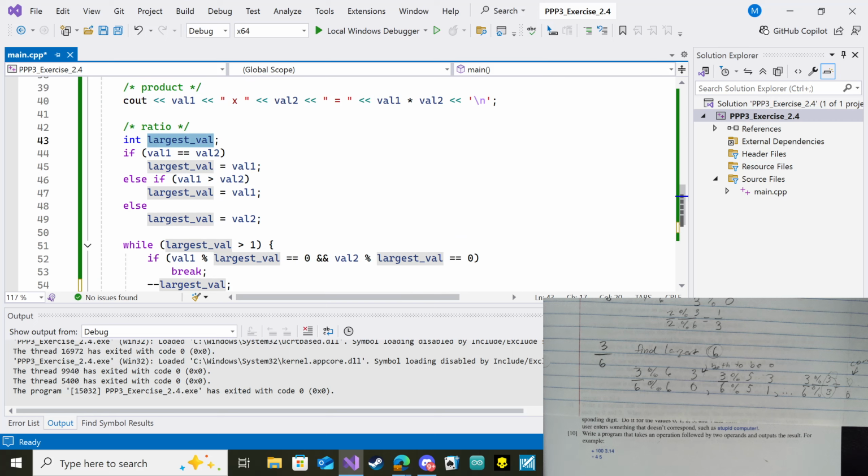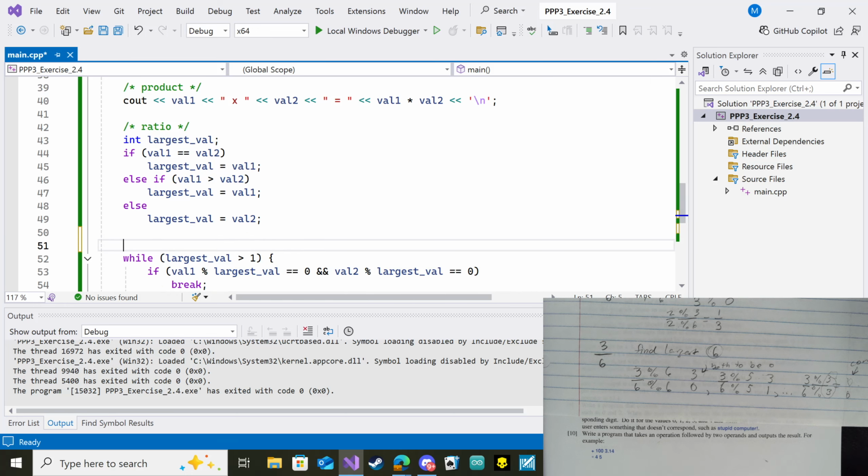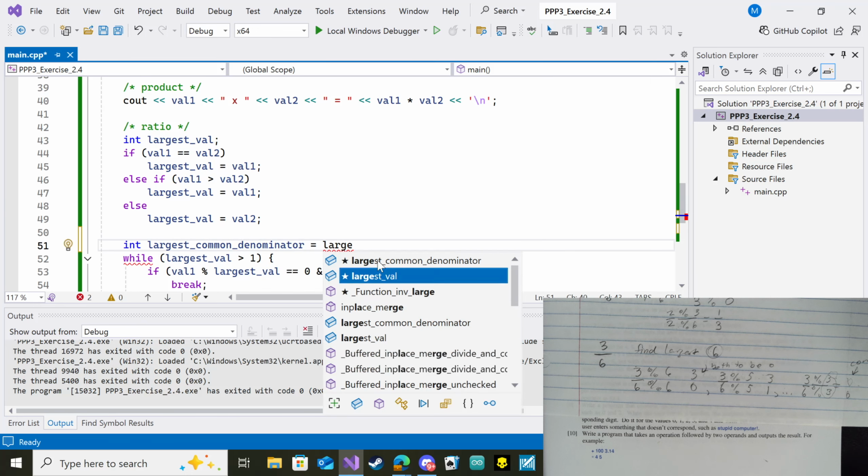Oh, it is the largest val. Yeah, we want another integer: largest common denominator. Largest val.